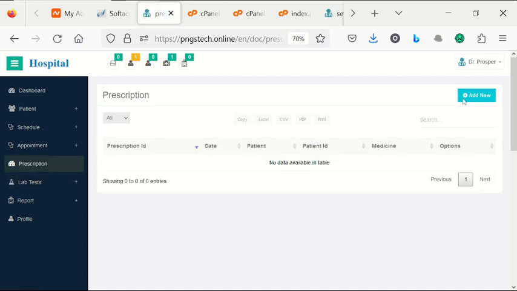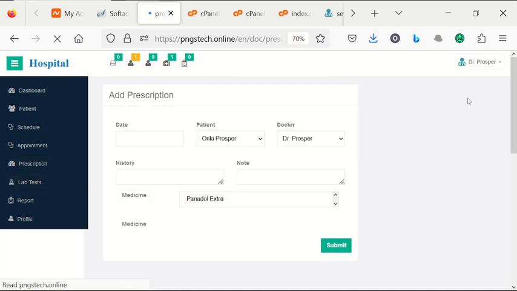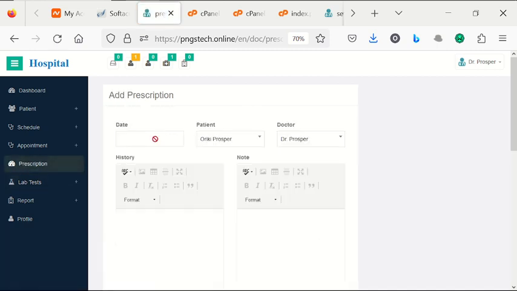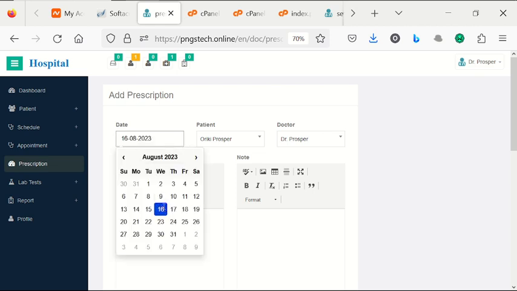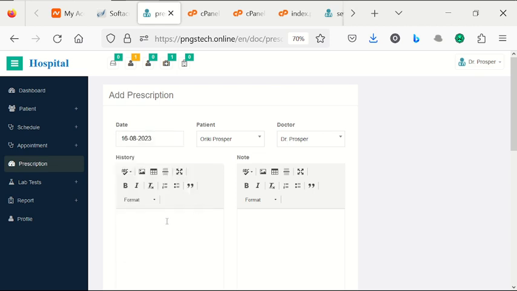So for the prescription aspect, we can add a new prescription. I want to prescribe something for this guy, which is today's date. What do you want to prescribe?